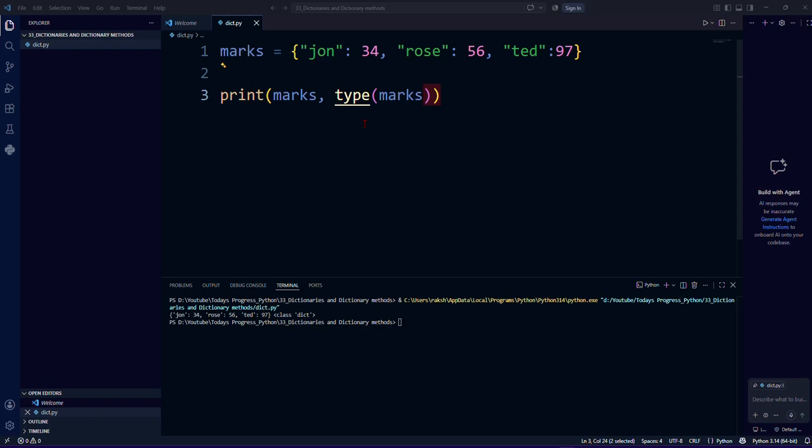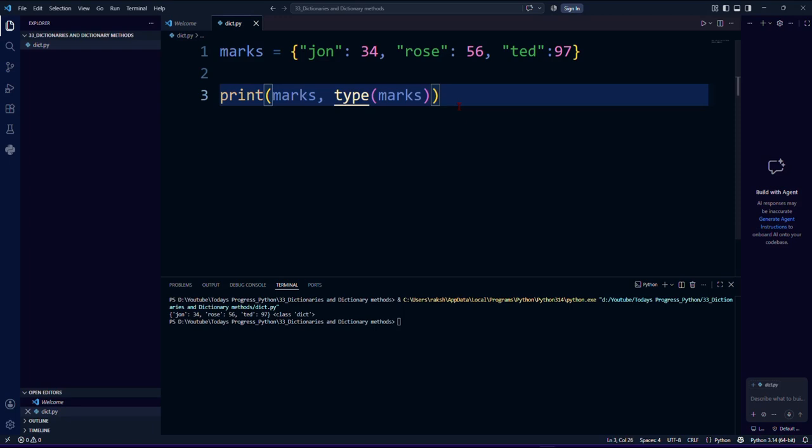Whenever you are creating a dictionary, you can have any data type as key and any data type as a value. But the only thing is the key that you are using should be hashable. When I say hashable, I mean that Python should be able to hash that particular data type internally. So strings are hashable, integers are hashable, tuples are hashable, but lists are not hashable. So you cannot have lists as keys.